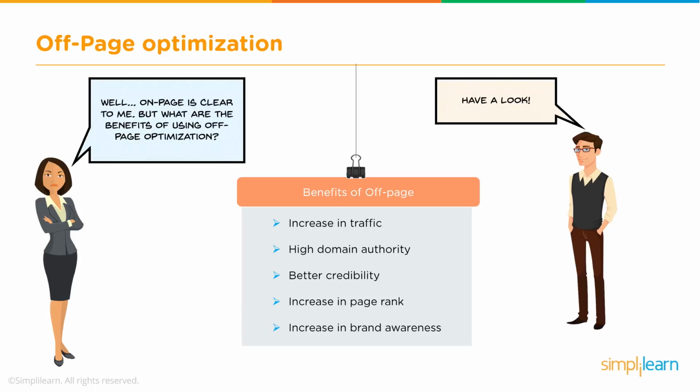So again, some of the benefits to off-page, well, we talked about being credible and trustworthy and relevant. We need to do that in order to rank. But there's some other benefits there. So if we have a link on another credible website, then it's likely going to increase the traffic to our own website. It also creates high domain authority. And so what I mean by high domain authority is if we have links from other web pages pointing back to us, then our domain authority is going to improve.